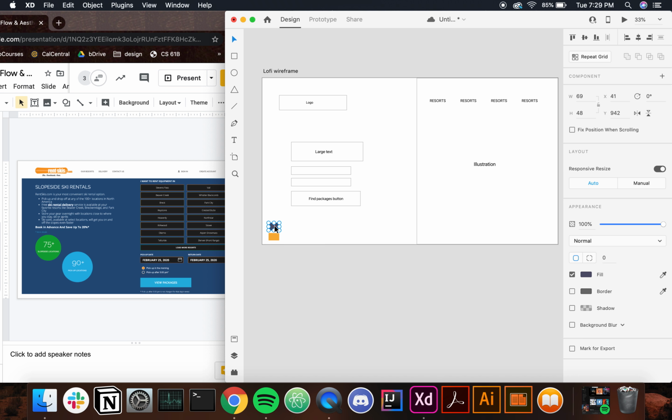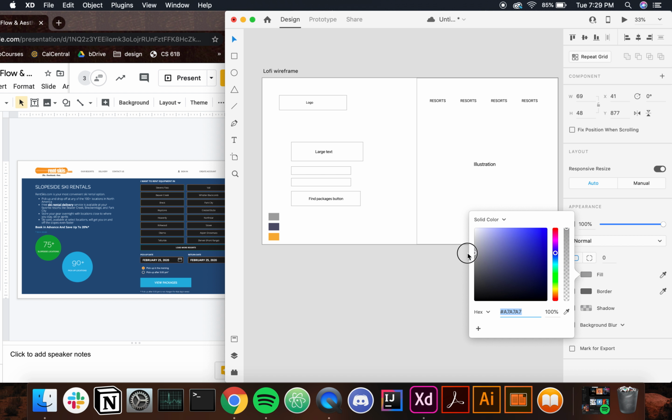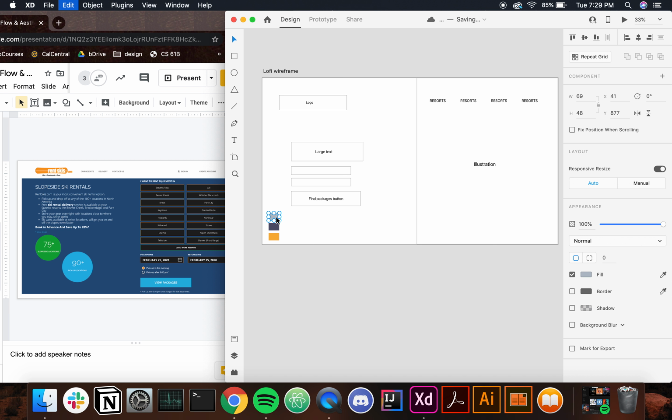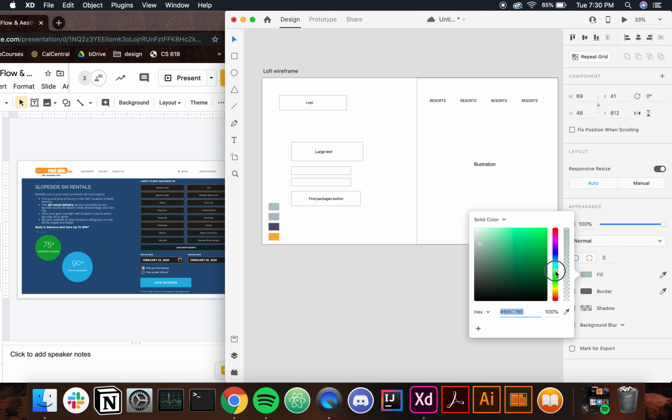And then I'm also going to pick a gray bluish color for the illustration accent as well, and I'm going to pick one other color, which I think I'm going to make like a dark pine green, since they're in a ski area and they tend to have pine trees.